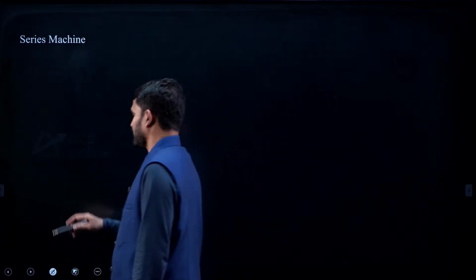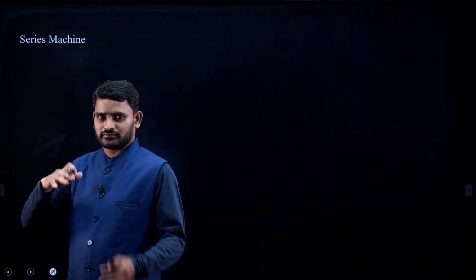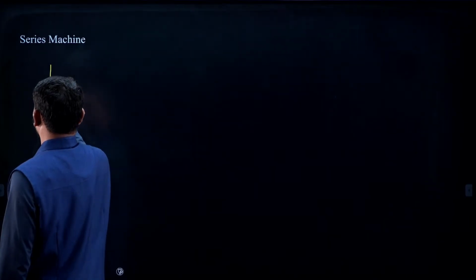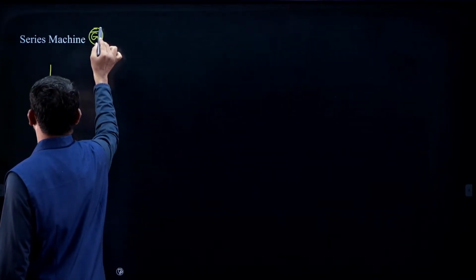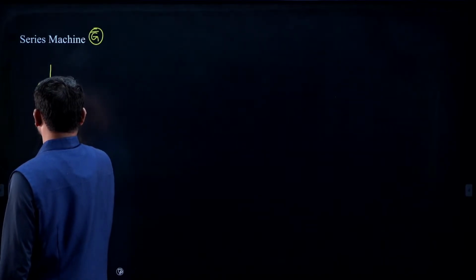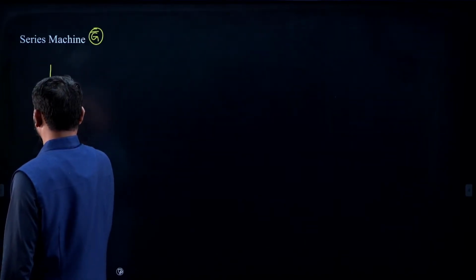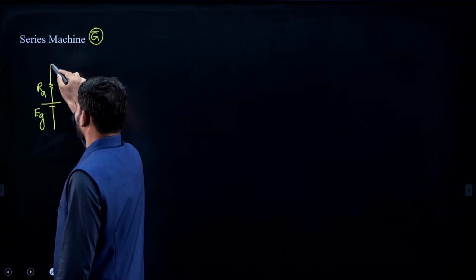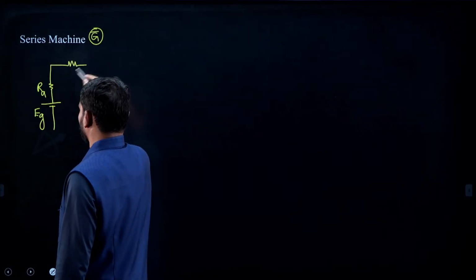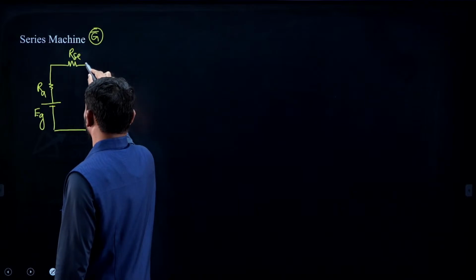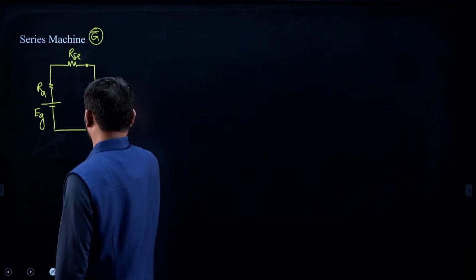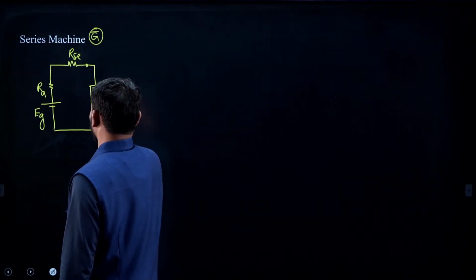Now let us take up the series machine. Okay. So I am not drawing the winding and all those things again, and directly I am putting the equivalent circuit. Armature winding resistance, I am taking with generator first. Armature resistance, as I am calling it, generator EG, and the winding must be in series with the armature. So this is going to be Rsc, and this is my load.